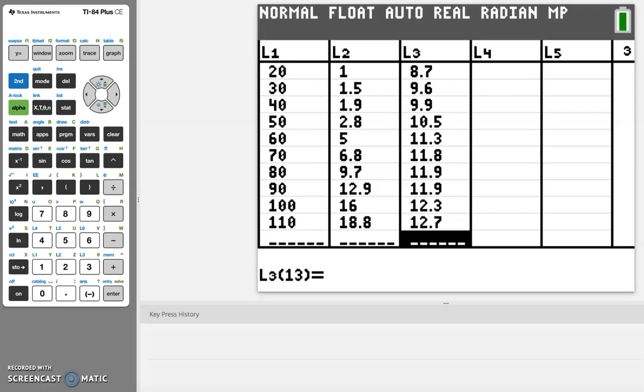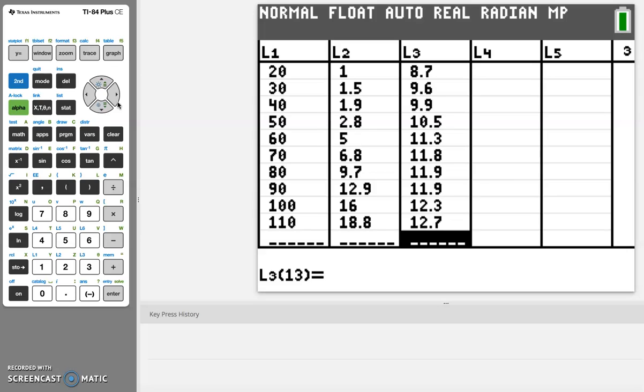All right, in the 3.2 notes example 2, as a reminder about the scatter plots, once we have our information entered, my list 1 is my x values, list 2 is y values, list 3 is a separate set of y values. So list 1 and list 2 together give me the information about Florida's population over time. List 1 and list 3 together give me the information about Pennsylvania's population over time.